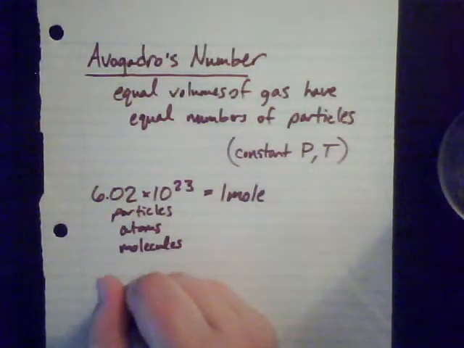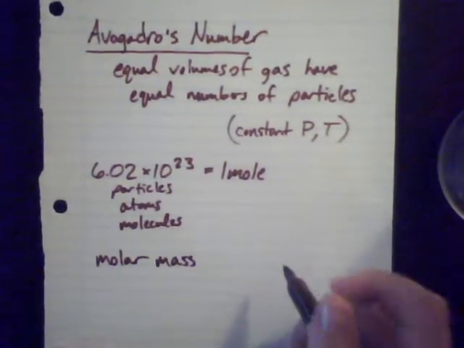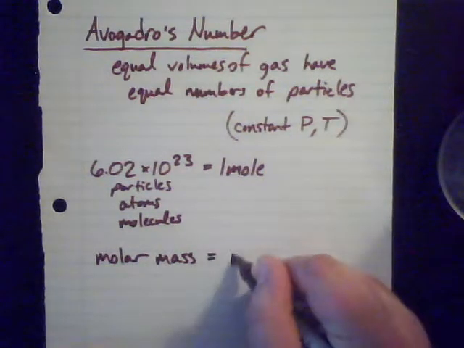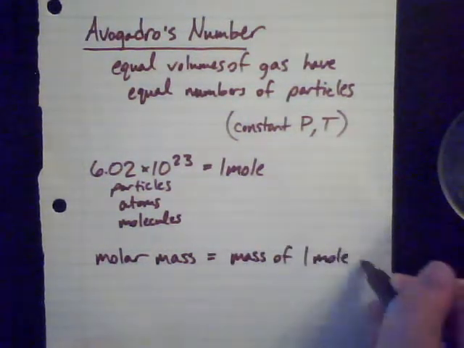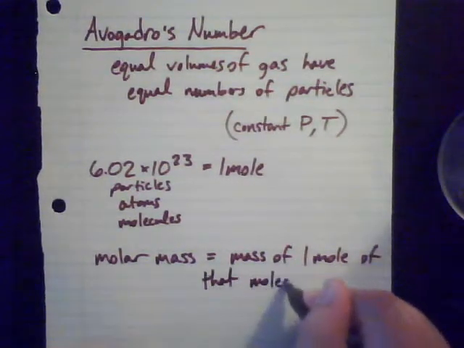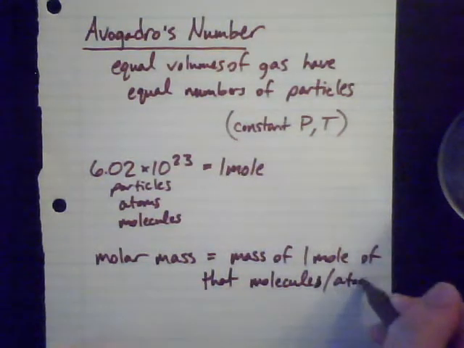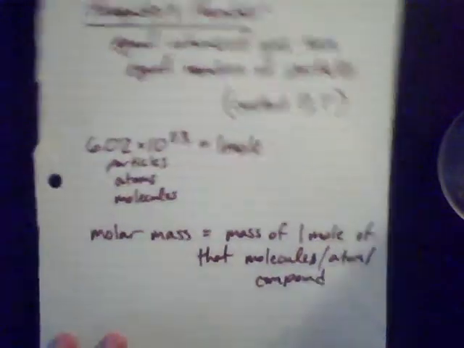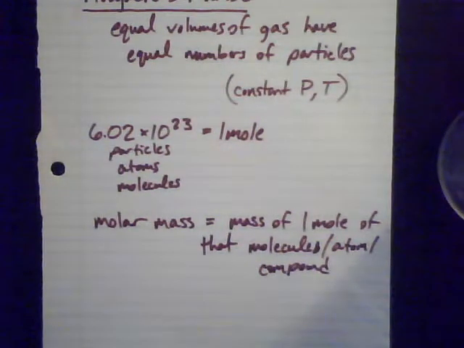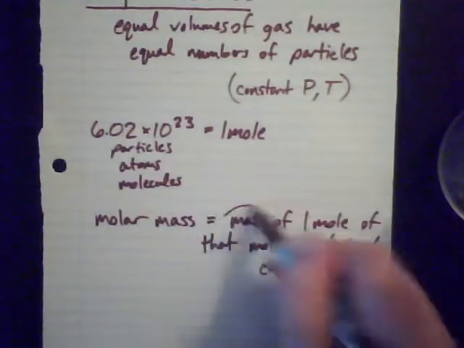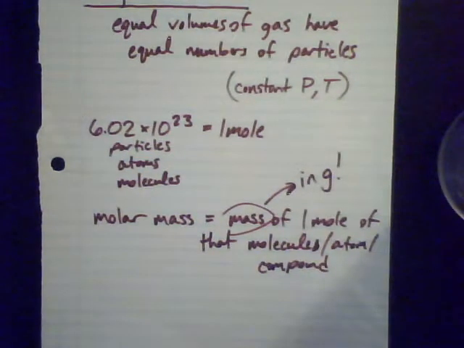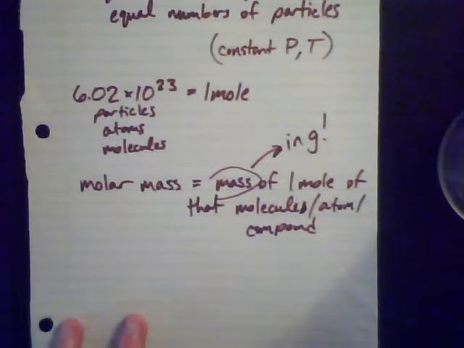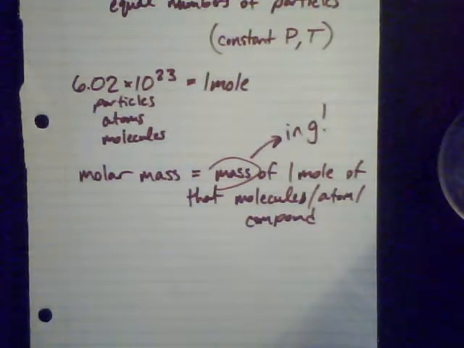And we can do this using what is called the molar mass. And this goes back to our second definition of atomic mass. The molar mass of anything is the mass of one mole. The mass of one mole of that molecule, atom, compound, etc. That's the molar mass. And the mass is in grams, and it's just so useful that way. If we're in grams, then we can relate a mass to a number of particles, and this can be really useful in terms of calculations. But from a conceptual level, it's really important to understand that we can relate these two quantities, and we can get this information from the periodic table.